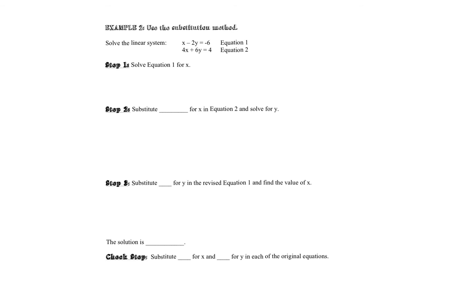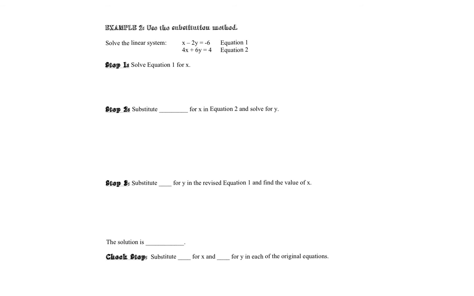All right, let's go on to another example. Here we see our linear system, and you'll notice on this one, neither equation is x or y by itself. So we are going to need to do step 1, and it honestly doesn't matter how you do it. You could either in equation 1 isolate the x or isolate the y. In equation 2 you could isolate the x or isolate the y. So there's lots of options here.